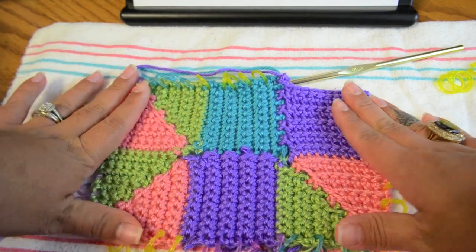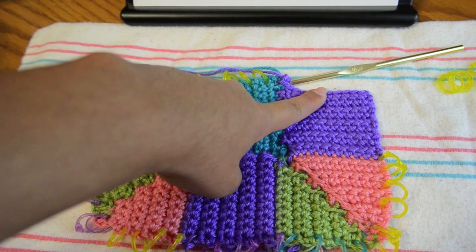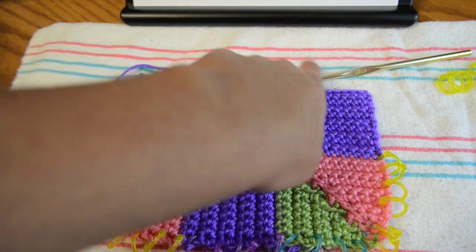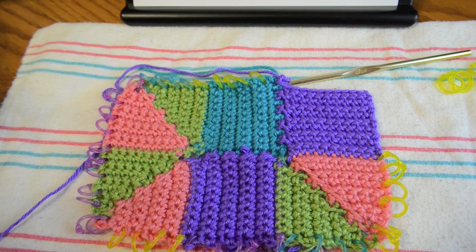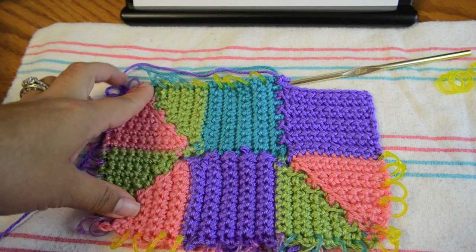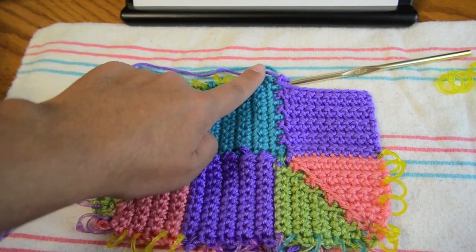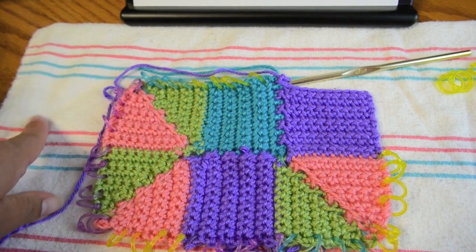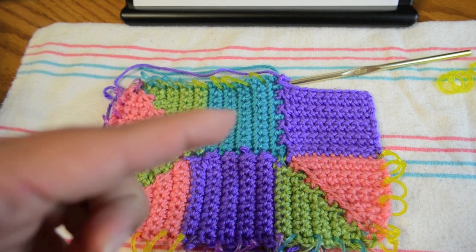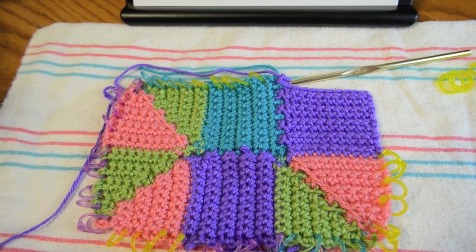Once you have this section down, you can do the rest of the blanket. Like I said, you'll do the ending corner, beginning corner, which will create a square right here. Then you will do your middle section. And each middle section will get longer and longer by 10 rows. So you'll have 10, 10, and 10. Your next middle section will be 20. The next middle section after that will be 20 again. After that will be 30 rows, another 30. 40 rows, another 40, and so on and so forth.